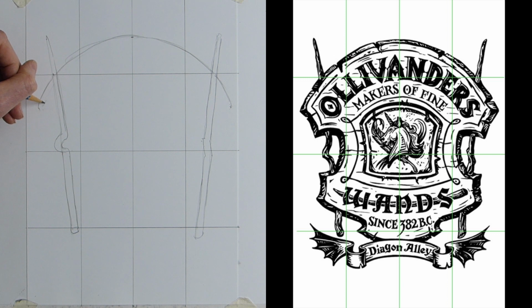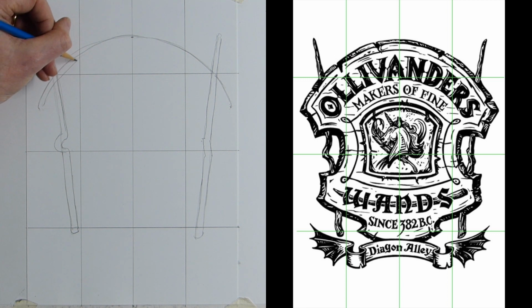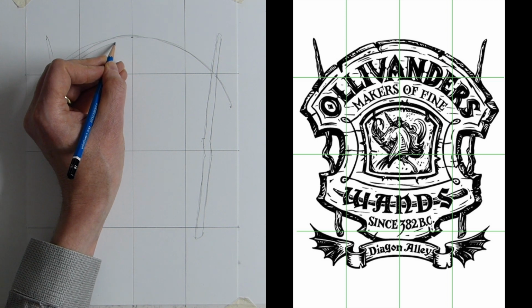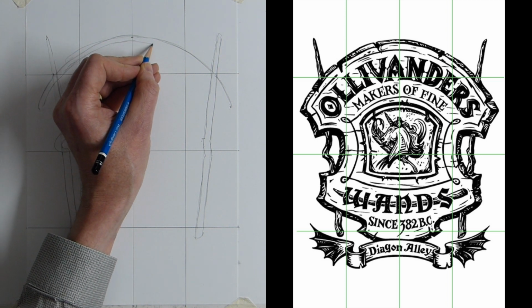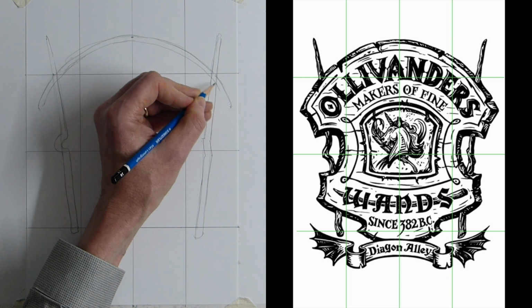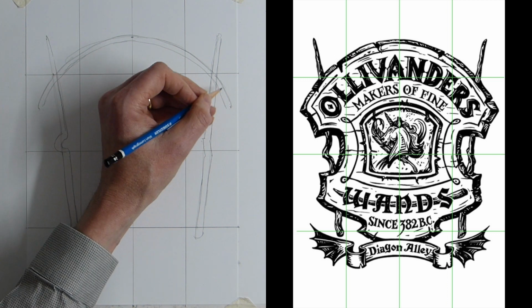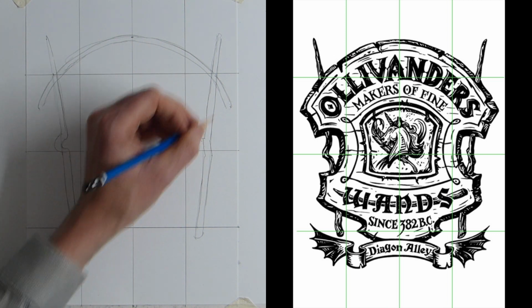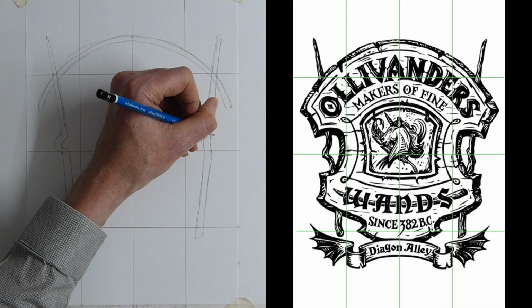So now, because it's made of wood, it's got this kind of chamfered edge. We're going to follow it up again. Now my elbow is not resting on the paper. I'm doing this line continuously using my, like at the end I just kind of used my fingers, but that curve was running from my shoulder so that it was just more fluid.